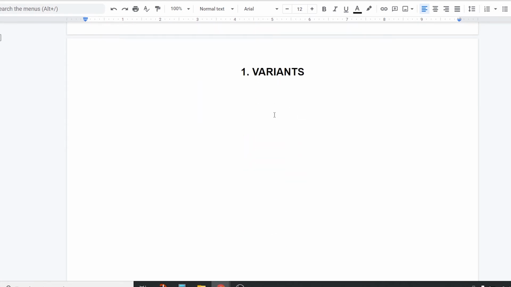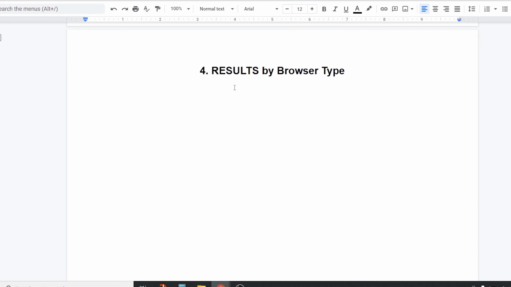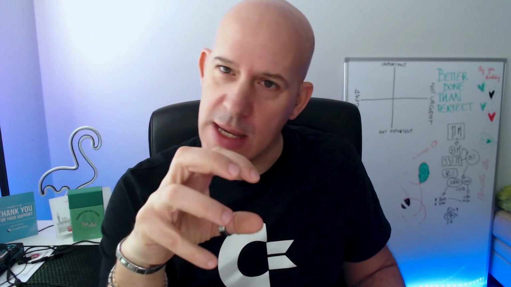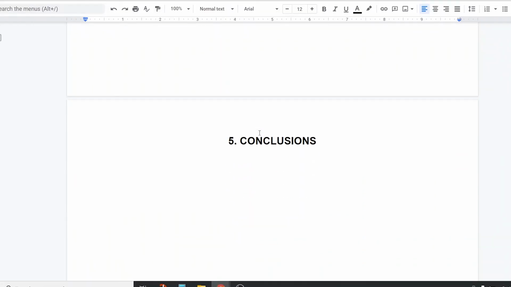Then you go here, and here you describe the variants, like I'm talking about screenshots. Here is where you collect your screenshots for all the variants and for mobile, desktop, and so on. And then you have your results. When you analyze the results of the experiment, you collect your results in here. Then you segment the results by device type to get more insights into the behavior of your visitors. And then you do the same for the browser type. This should give you enough granular results to make informed decisions. And last, you have your conclusion.